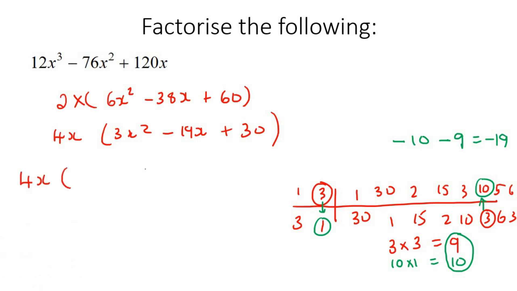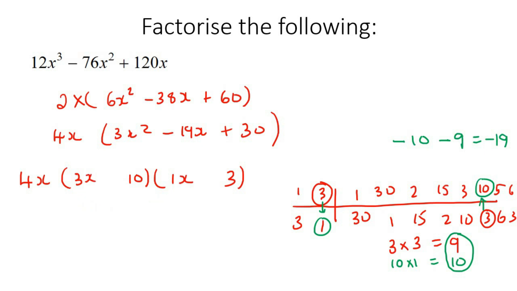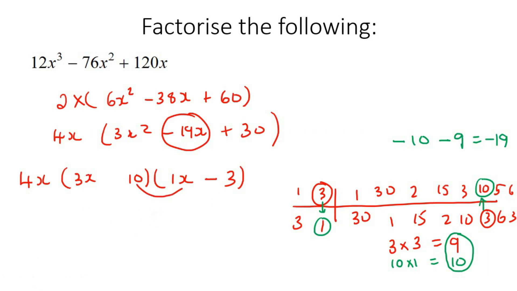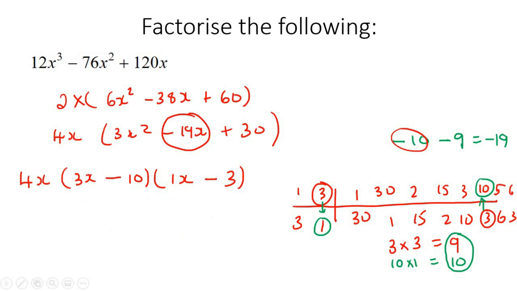So you just keep this 4x on the outside — don't ignore it, just leave it there. Now I'm going to put the top numbers in the first bracket and the bottom numbers in the second bracket. Then if I had to multiply those two together, I'd have to get 3x squared, so I'd just put x and x. Now we're trying to make minus 19. If I had to multiply these two together, that would give me 9, but we want the 9 to be negative, so I put a negative there. Then if you multiply these two numbers, that would give you 10, but we also want the 10 to be negative. So I put a negative there, and we are done. So you would leave the 4x like that, and then put those two brackets — that is your final answer.